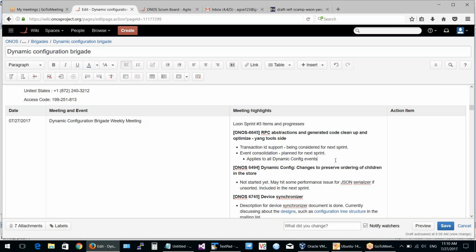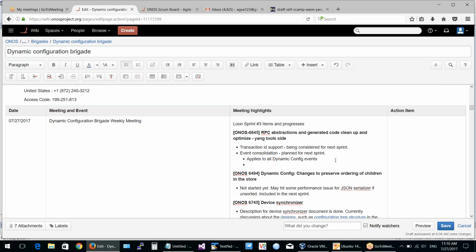Only for the update. Are we able to do that? Should be able to, yeah. Okay, should be able to. Then how are we gonna proceed? Are we able to basically not to consolidate the event update?